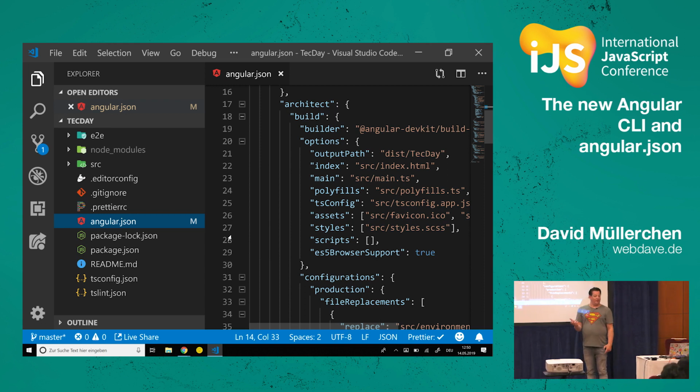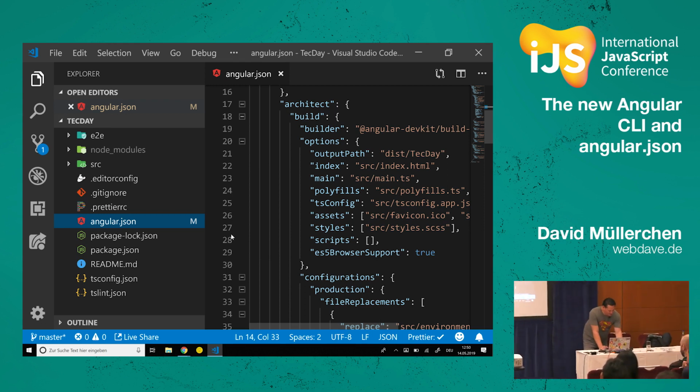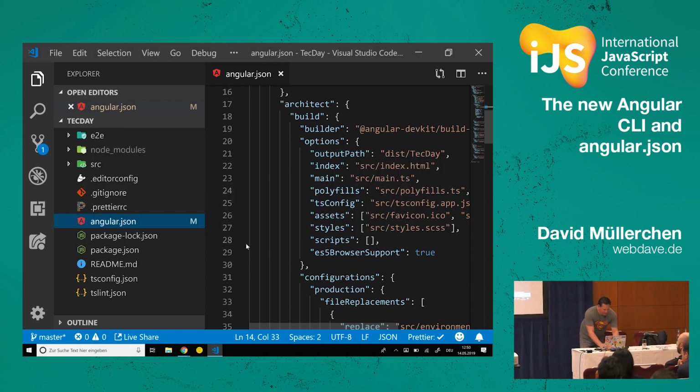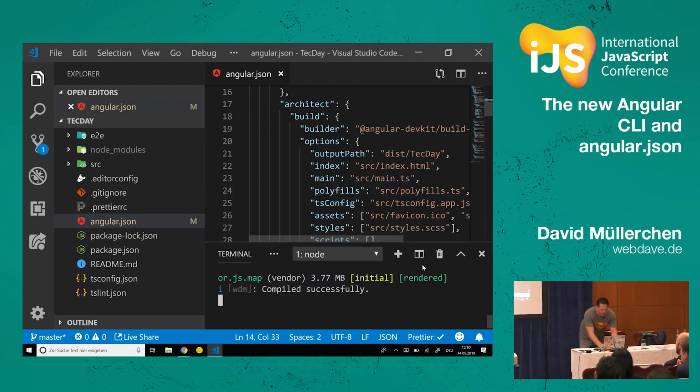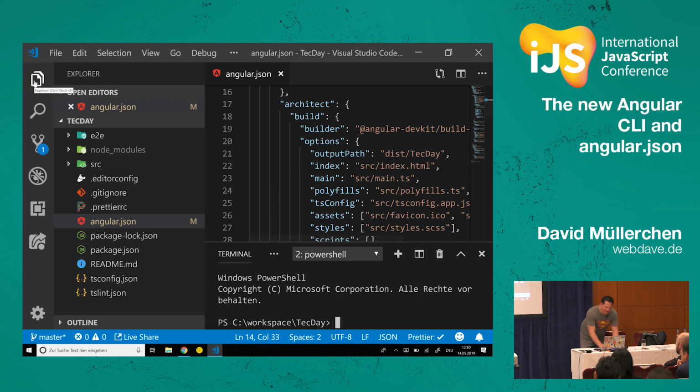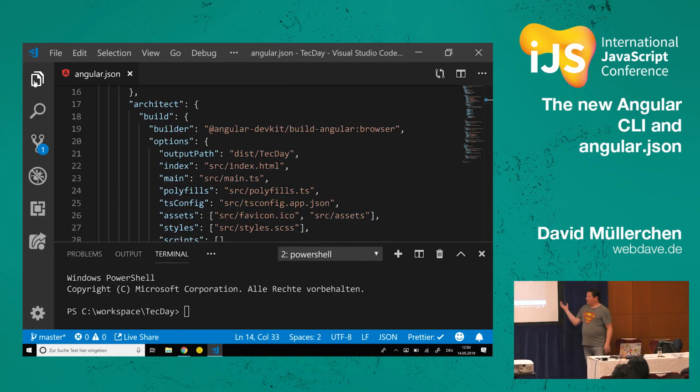For example, Material stuff. Maybe you know Angular Material. This is the component library of Angular. And in our case, this is the key, we can add this schematic to our application.